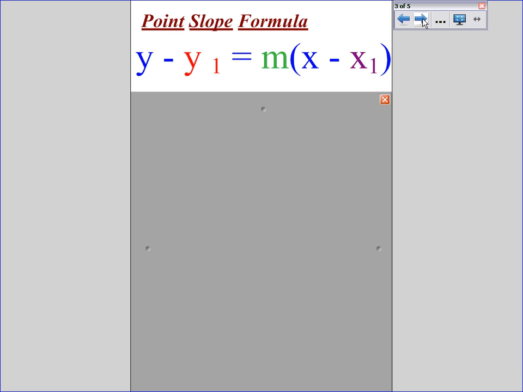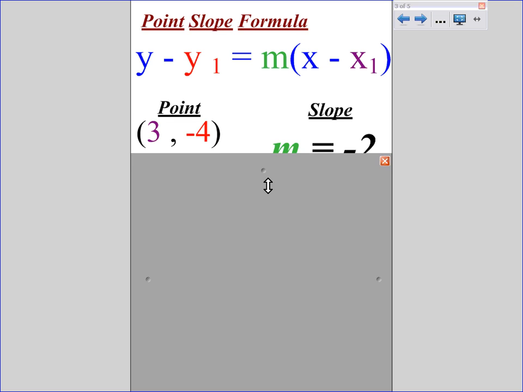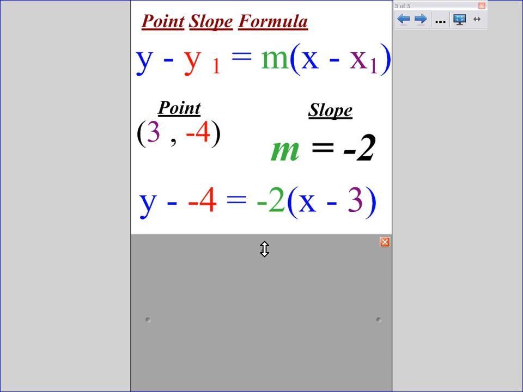First and foremost, here's my point-slope formula. Now, to do a math problem, they have to give me a point and a slope, just like this. So now what I do is I substitute the values in exactly like I see them. I put the x1 value in for that, the y1 value in for that, and then the slope value as well. Now I need to simplify using my prior knowledge: the distributive property, double negatives, and solving an equation for a specific variable. All of these are concepts we've done already throughout the year.